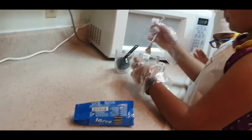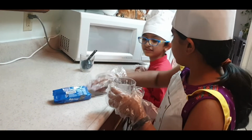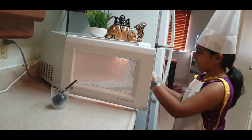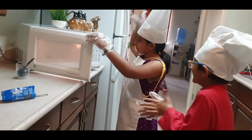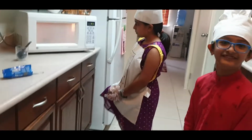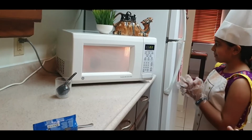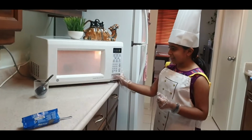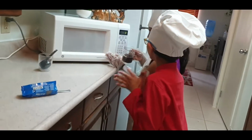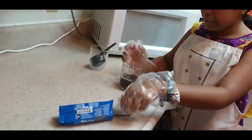Mix, mix, mix. Then you can put your fork to the side and you'll put it in the microwave for 1 minute. Look, it's a cake now. Whoa, it becomes a cake.